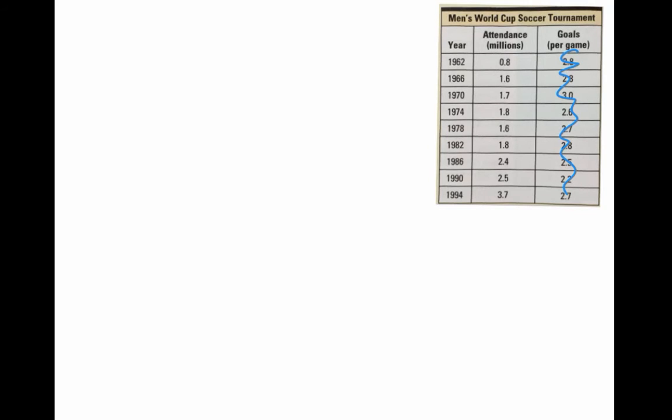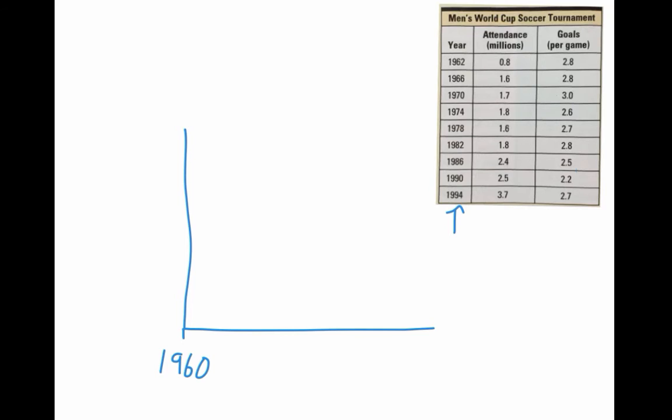I probably wouldn't bother making the chart, and I don't think we'll even necessarily look at those numbers there. But if we were to graph this, I want to go over how you make your axes. So we'll start by making a graph. The x values are going to be time. So we need to go from 1962 to 1994. To make that easier, we'd maybe go from 1960 up to what number? 2000. I'd do 2000, just because that's going to be easiest to break up.